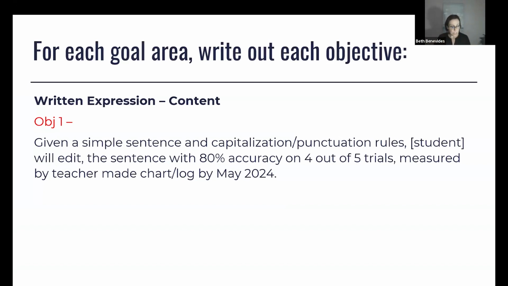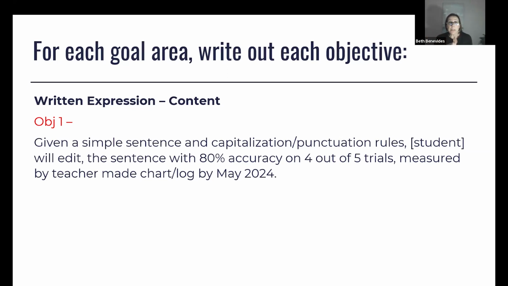So you'll go to the section of your child's IEP where their goals are, and that's section 4 of the IEP. At the top, it'll say section 4, goals. And you're going to look at the objectives. And so for each goal area, you're going to write out each of the objectives. So here's just an example because I want to show you how we're going to highlight the criteria.